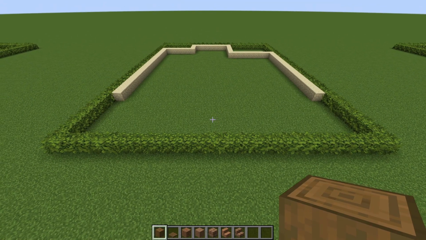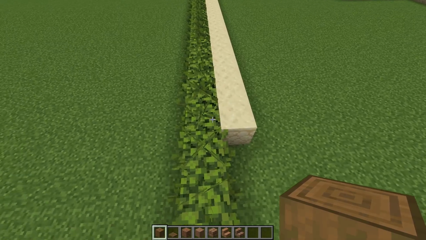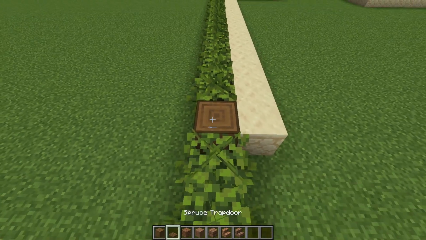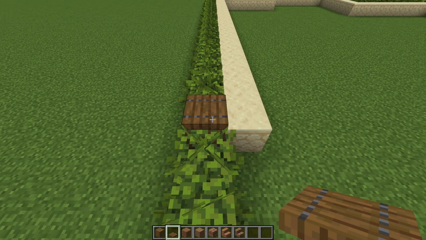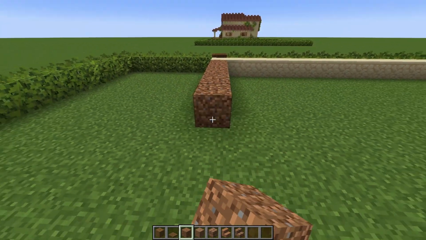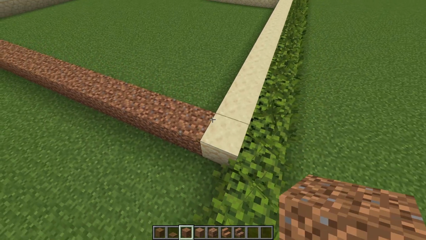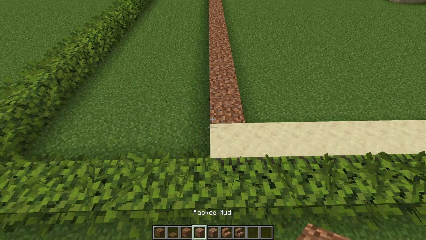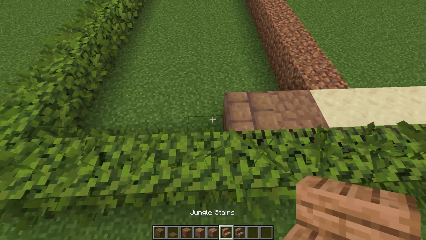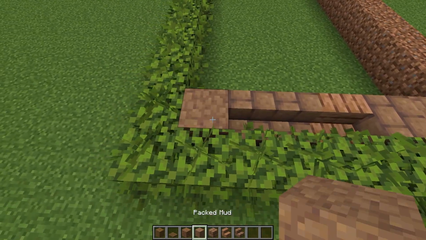Okay, looking from the front, we're going to come along to this first sandstone block that we placed. And just next to that, break the azalea leaf, place a stripped spruce log with a spruce trapdoor on top. Then on this side of the sandstone, we'll do a dirt block, and we're just going to run dirt blocks all the way along until we connect to the sandstone. Then looking in this direction, we're going to place a packed mud, then a mud brick, then a jungle stair, 2 mud brick stairs, and another packed mud.